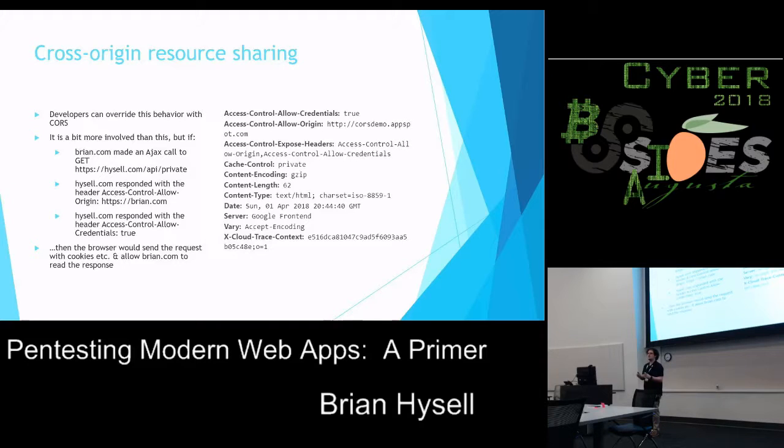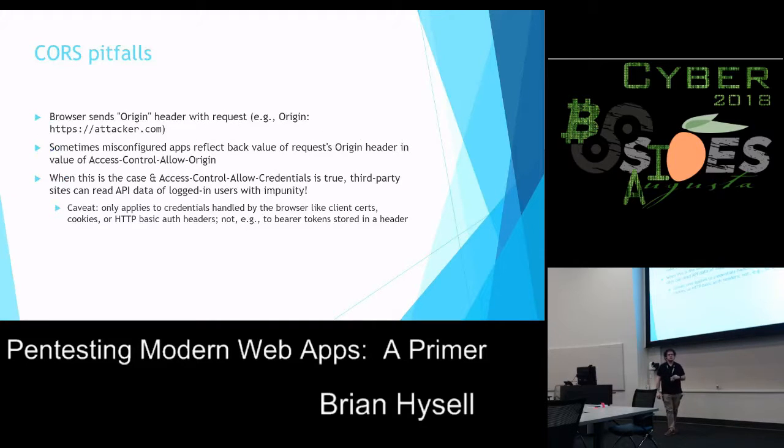Hysell.com could then turn around and give two headers. One, access control allow origin, HTTPS, Brian.com. Note the HTTPS is in there because it's on origins, not just host names, and scheme is part of the origin. The port is implicit. And also access control allow credentials to true, which would allow the calling JavaScript to use that with credentials property. And so then in that case, the browser would send that request. In most cases, it would send the request either way, which is a CSRF issue. But then it would allow Brian.com to actually read that response.